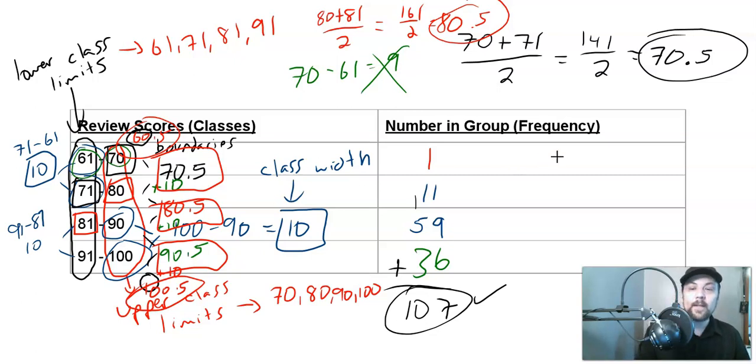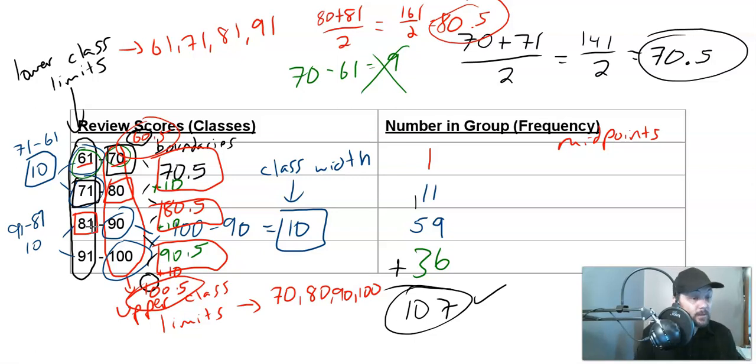So maybe I'll write the midpoints over here. In this case, there are no midpoints before or after the frequency distribution. There's just a midpoint for each class. So we're going to have 4 midpoints for this frequency distribution. So we want the number exactly halfway in between 61 and 70.